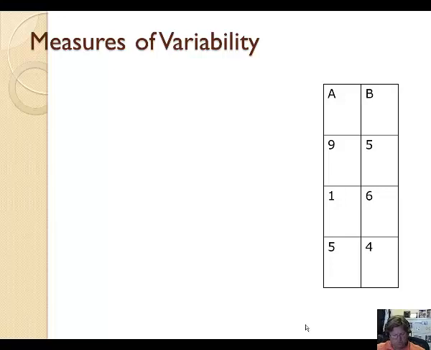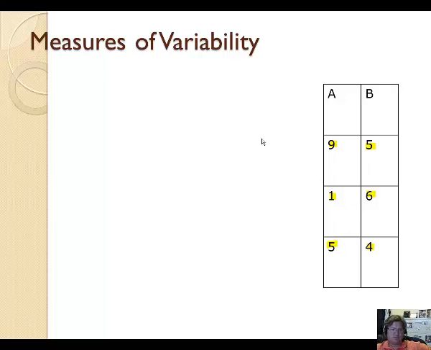Okay, we'll move ahead. Let's pretend we've got 2 groups, Group A and Group B. And there's probably a lot of scores in these groups, but I've just taken 3. Participant 1 got 9, 2 got 1, 3 got 5. Maybe these are scores out of 10. This is Group A. Here's Group B. First person in Group B got 5 out of 10. Second person 6 out of 10. Third person 4 out of 10. Okay. We can use measures of variability to describe the differences between these two groups.